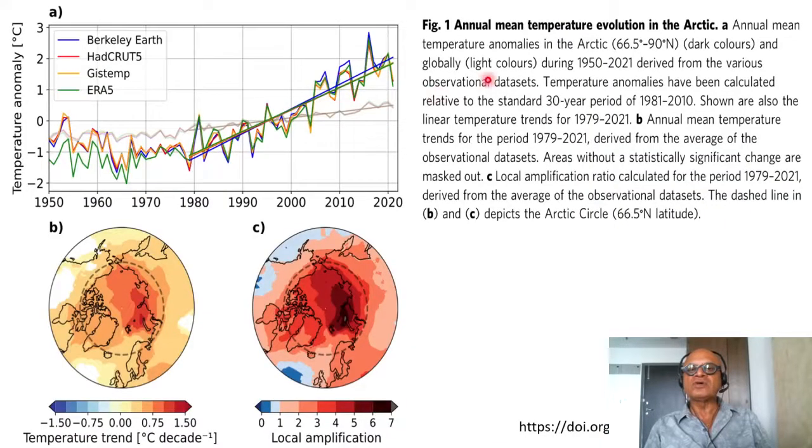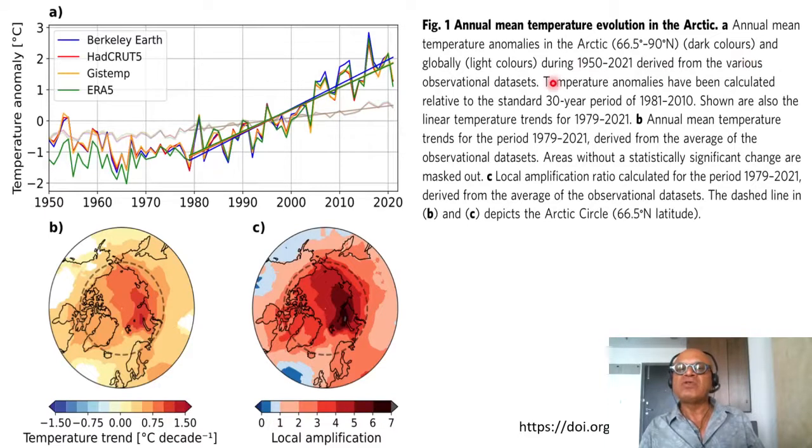This new paper looks at the annual mean temperature evolution in the Arctic, and it shows various data products. So this is another thing we've talked about, that people used raw data available from various sources and do reconstructions in space and time, especially when you go back in time here. You can see that they agree better, for example, over the satellite period than over the period where they're grabbing data from various other sources and doing their own method of filling the holes in space and time. And there is one product which is showing here.